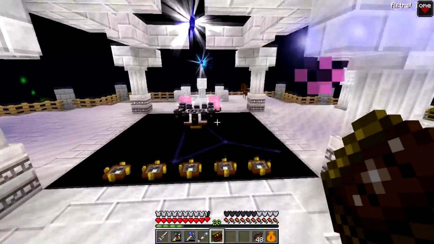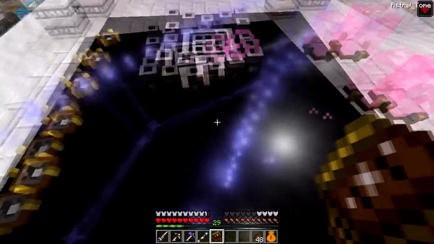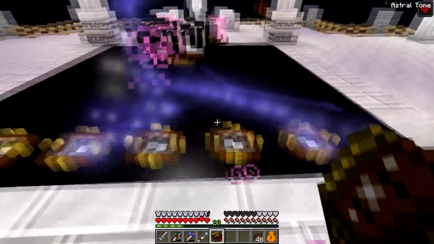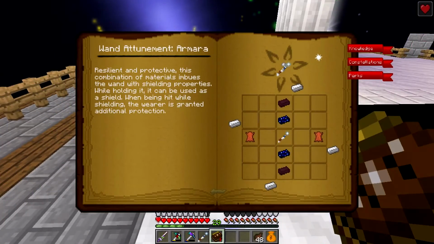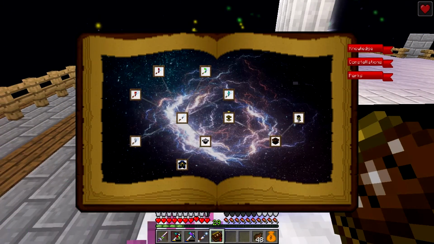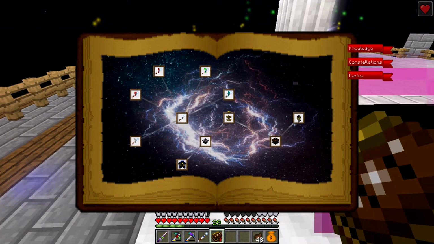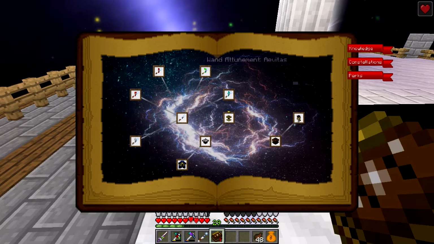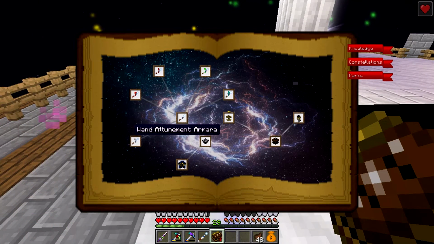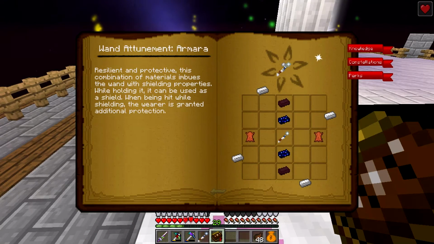Okie dokie, so it's nighttime once again. We've got the Octanes constellation in the sky, which is pretty damn cool. But what we're going to be doing here today is we're going to be starting off with some wands. Some of our brand new resonating wands which work with our attuned constellations. So we'll start off with Amara here.